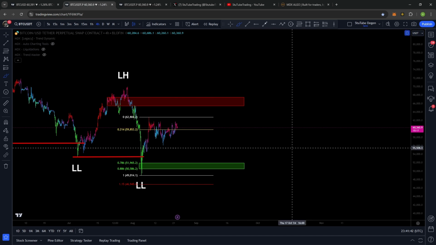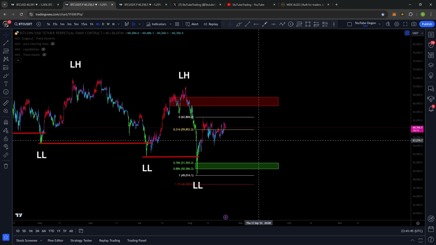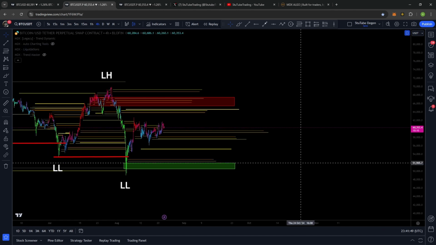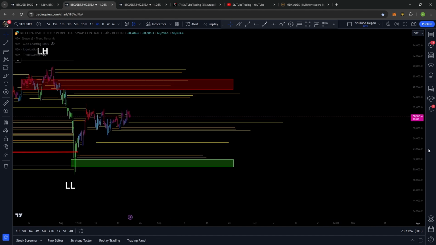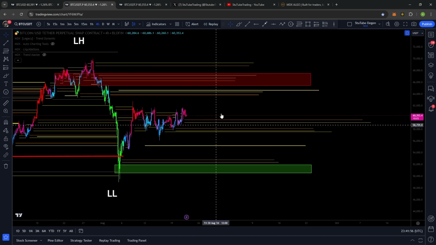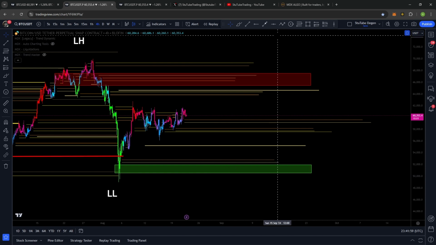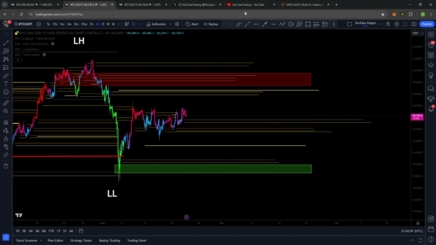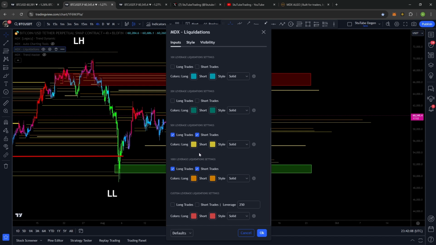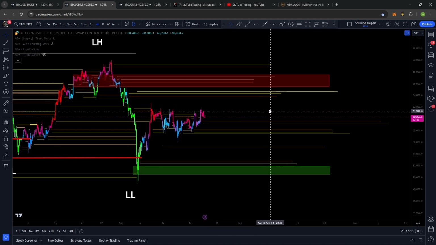Actually, one other thing I wanted to check with some of these indicators is the liquidations indicator. This is a good one just to keep on the radar as a little bit of a heat map, right? This is basically all these yellow and gold lines, or brown, whatever color it is. Basically, this is high leverage liquidation levels. So if I go into my settings, you can see I turn them all off except for high liquidation, or like 50x leverage and 100x leverage. Those are the liquidation levels you're seeing.